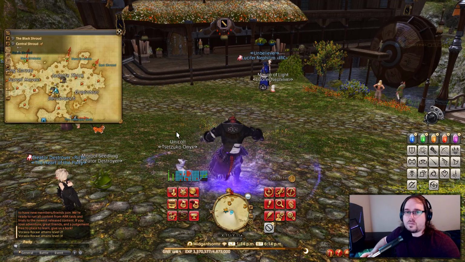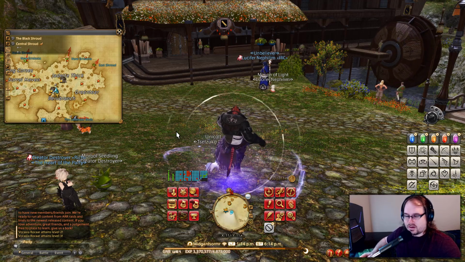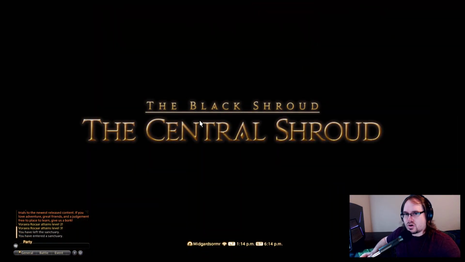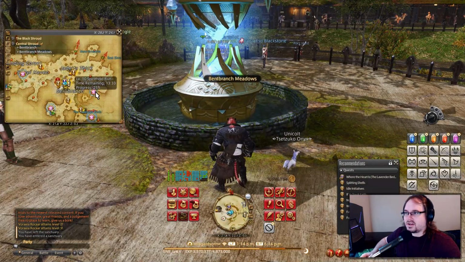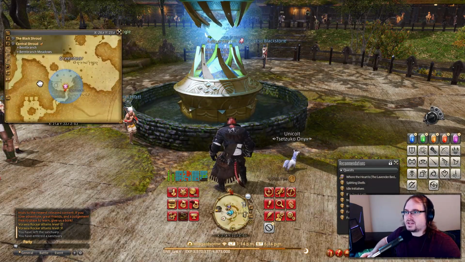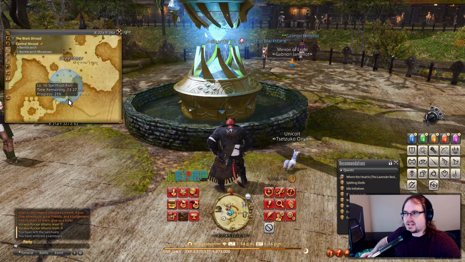Fates are the open world events that you can find just out while you're leveling. You're going to see them as you go by. It's going to say, hey, you've encountered a fate. Here they are. So you're going to see them. They look like this. They have a blue area. This is the area the fate is taking place in.